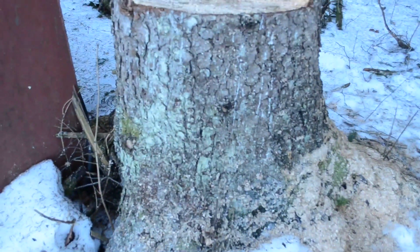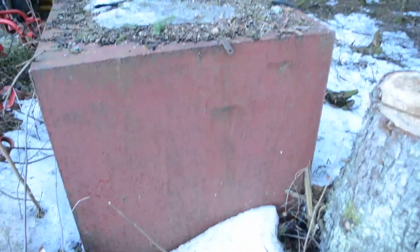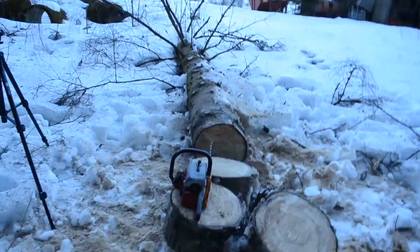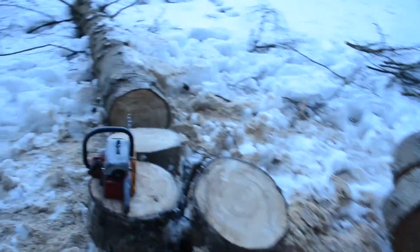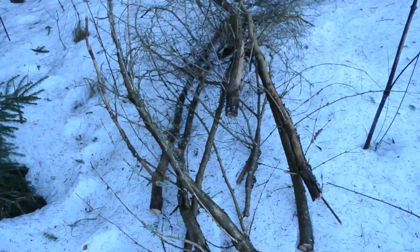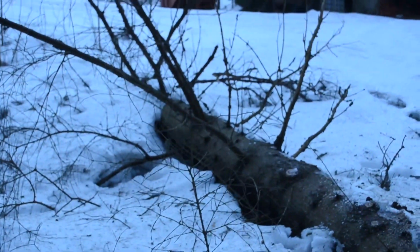I will grind it all the way, but it has some metal, scary metal box on the side. It's some farmer leftovers. So here is the log which I have been working on and was given to me for free because it broke in the top. And some say the branches are the best firewood. So eventually I probably will use the branches too.